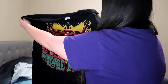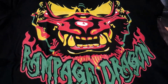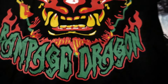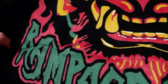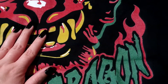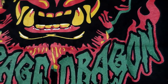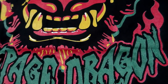This is for Shingo with his Rampage Dragon shirt. I'm going to show you guys it a little bit closer — up close here, Rampage Dragon. With his mask that he wears to the ring, and the logo there on the back. The print on here does feel kind of rough too. Like it's printed on the shirt, but it has like a rough feel to it.